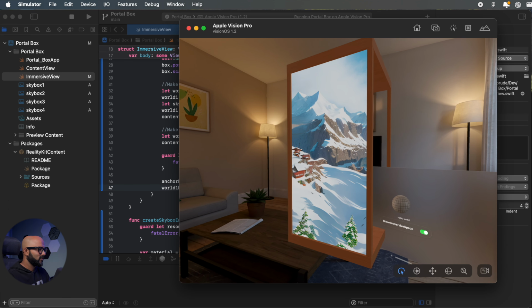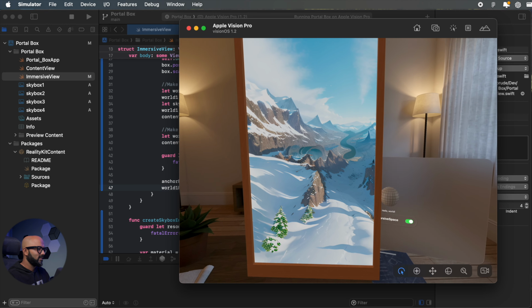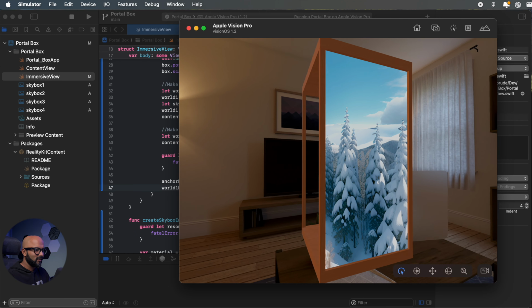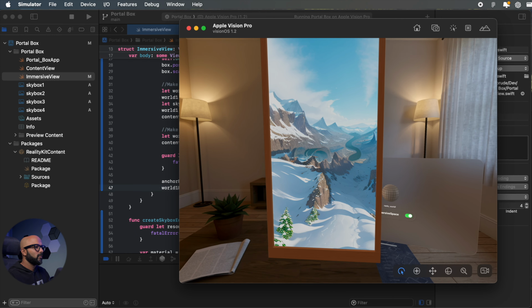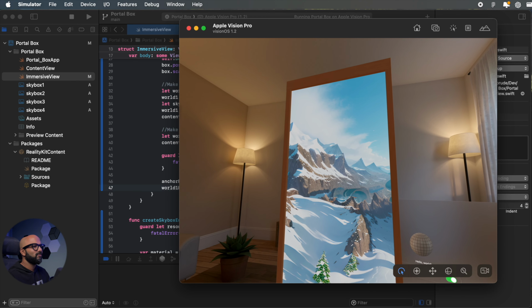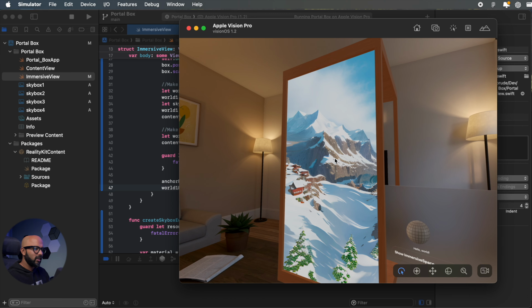All right, so we have one portal done, and we can see it. It looks amazing, and it's perfectly aligned. You remember that we created this portal that was 1 meter by 1 meter, but now for some reason the portal got automatically scaled. Let me explain what's happening here.